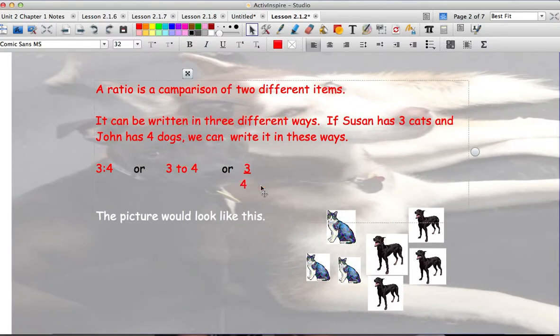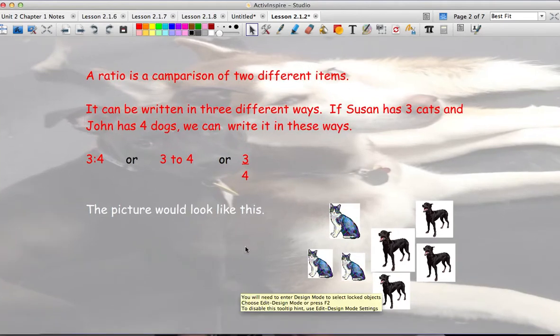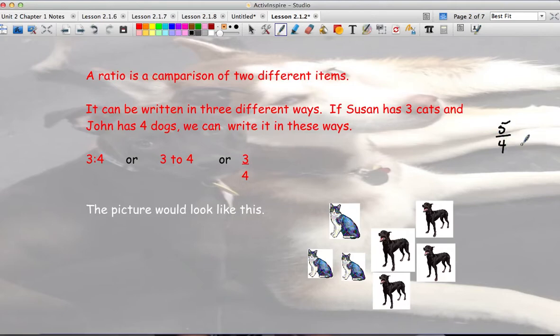It's just hard to remember that when you are working with ratios in fraction form, you do not change it. So if the ratio is 5 to 4, a lot of times we like to say, oh, this is equal to 1 1/4. This is not the case. As a fraction, this is true, but as a ratio, you cannot change it to a mixed number because it is not a fraction. It is just written to look like a fraction.